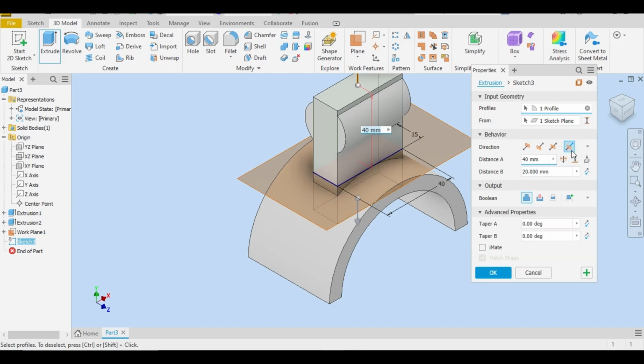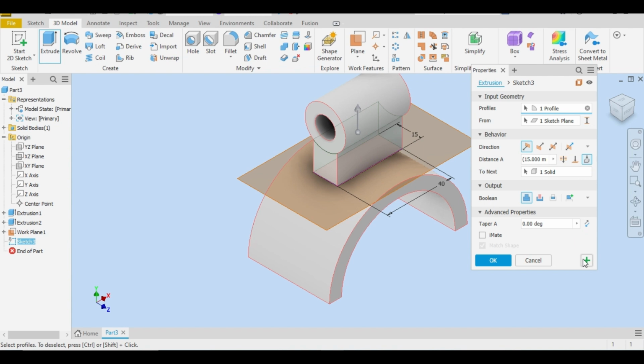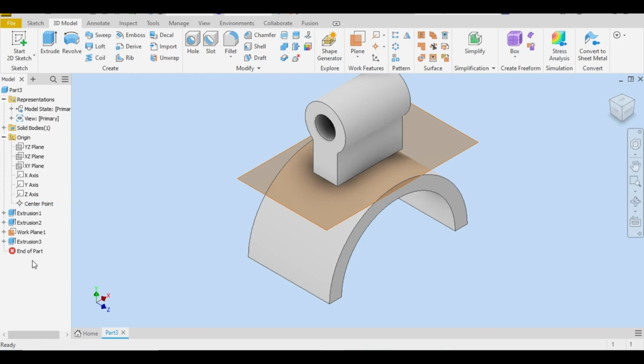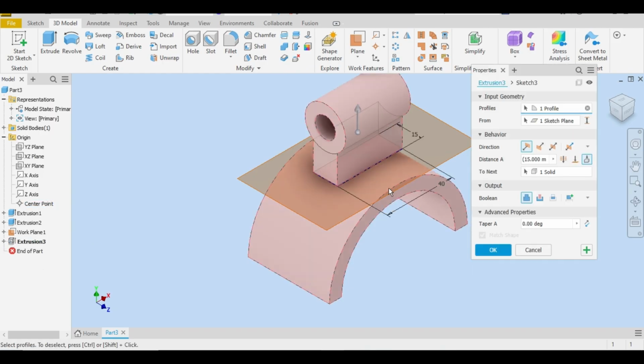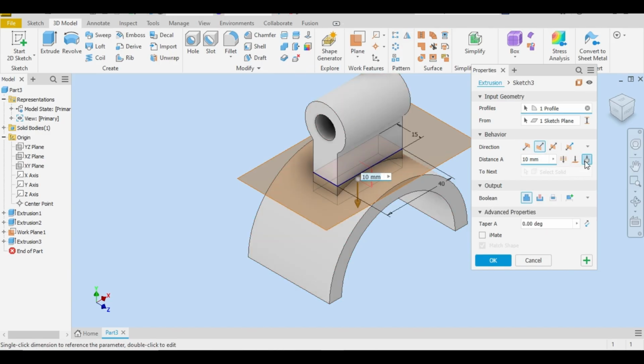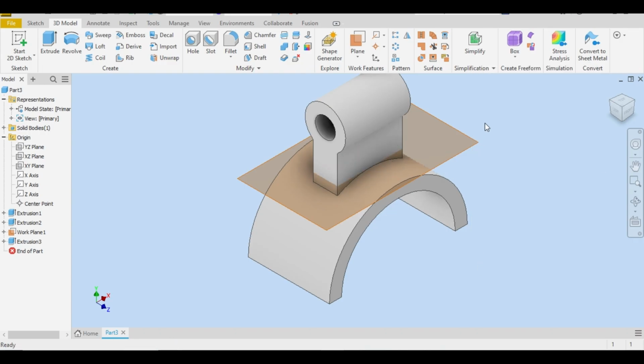We will choose asymmetric here. The first distance is going up and the second is going down. So in the up direction we will choose Extrude to Next. Okay, now create, Add here. Now choose Next again. This is the surface. Let me Control Z. Go to the extrusion again. It is joining here. Add. Reverse the direction and extrude to the next surface. Okay, this is how you make it.